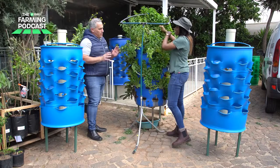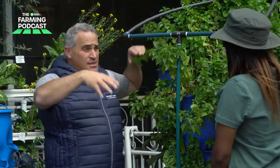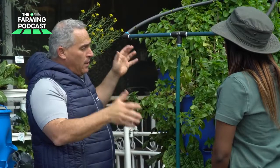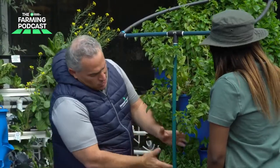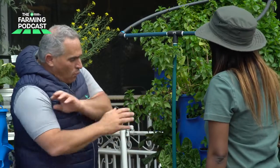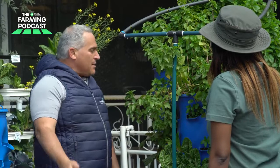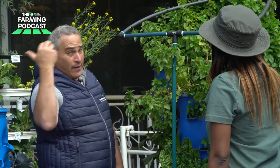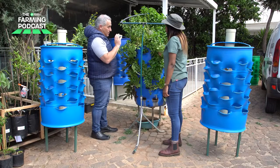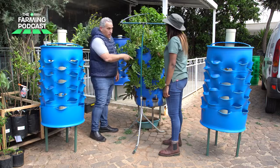The magnificent thing about this grow barrel is there are 67 varieties of vegetables or herbs you can grow. The top we would always try to keep for leafy, bigger bushes — big tomatoes, fennel — so you get this beautiful canopy. For the pockets: spinach, spring onions, celery leaves, and more. Root vegetables like onions and beetroot you want to put into the top, not into a pocket, because you will not be able to get them out of a pocket.